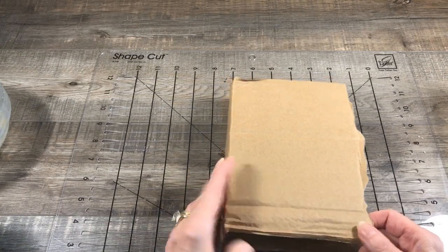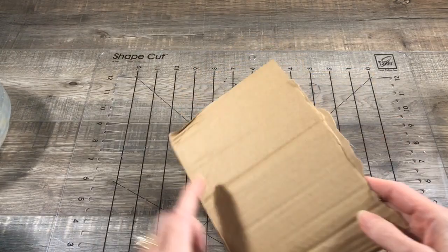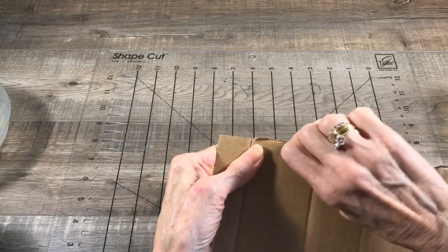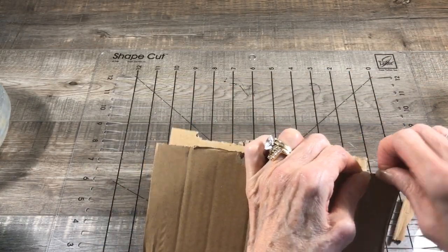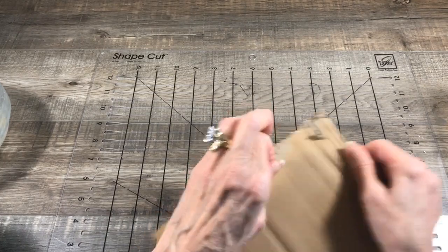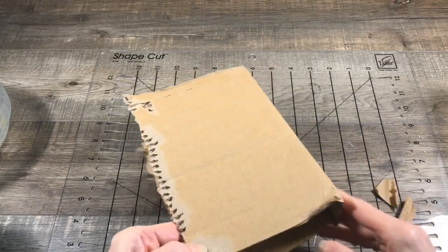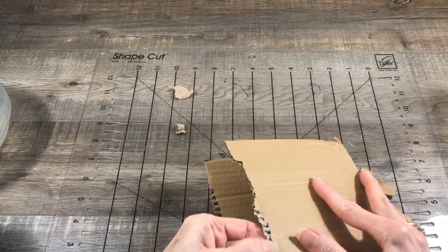What I like to do is I start with my cardboard and I like the way the inner part shows on some of it, so I am going to just take along the side here and start peeling. What this does is it exposes the lines underneath. Sometimes you can get it going and sometimes you can't, so you got to work with it. But once you get it going you can just kind of have at it. There's really no rhyme or reason to this, I'm just going for it. The reason I'm doing this is I do want some of it to show even though we're going to cover some of it up with paper and fabric.